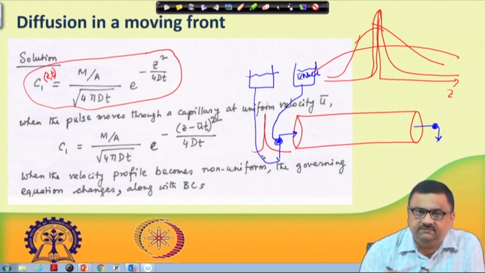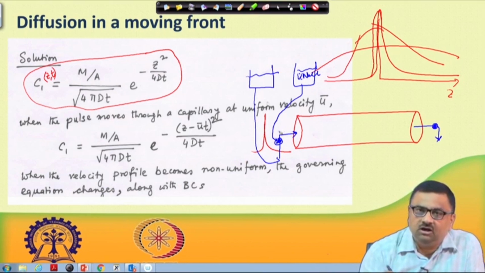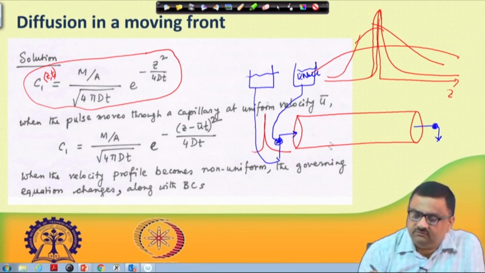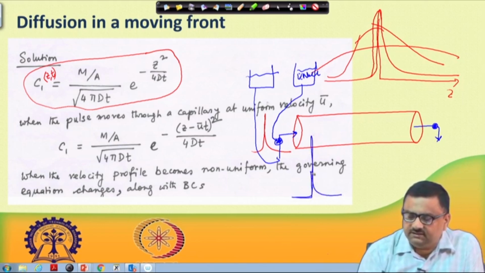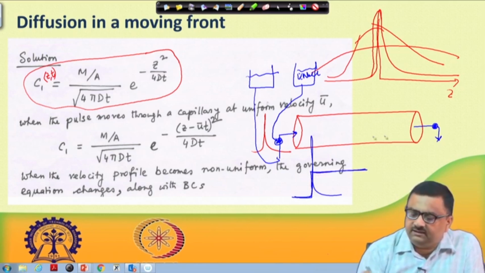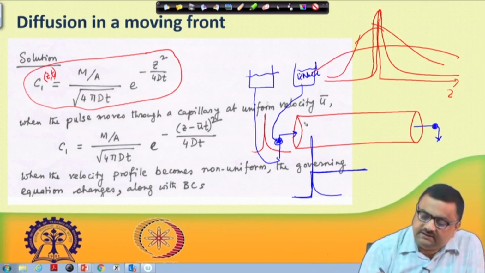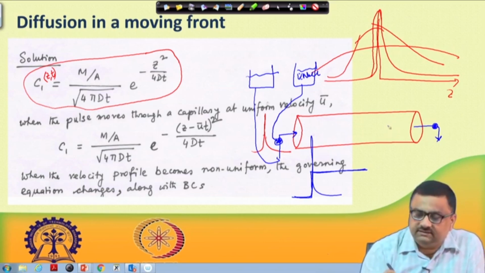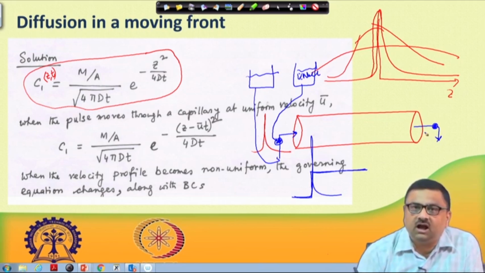Or we can have it as a step change. That means the water was flowing in, but at some point we pull the toggle, and then continuously the 1% NaCl is flowing, not water anymore. So we could have given a pulse which is something like this, or a step change something like this. We have given a step change in concentration. We expect that this will come out at the outlet at some point. When will it come out at the outlet? Because the fluid has a certain residence time inside the porous medium, it will take some time for the pulse or the step change that we have given to show up at the outlet.